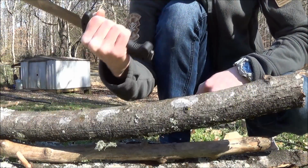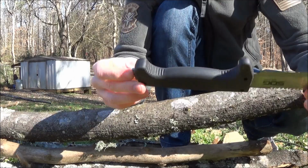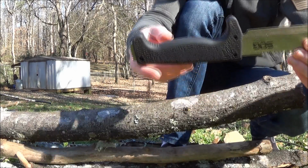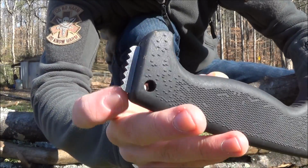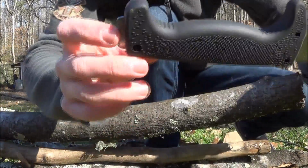So now I want to test out the effectiveness of the skull crusher. Absolutely no purpose that I can think of in bushcraft or for anything you'd use a machete for, but it's just cool. Now, I do believe it is a separate piece molded into the bottom of the handle. Like I said, I don't believe it's a full tang. So let's try that out.